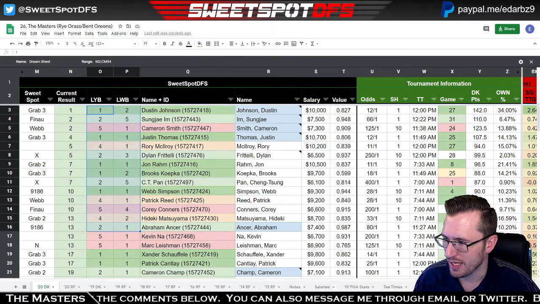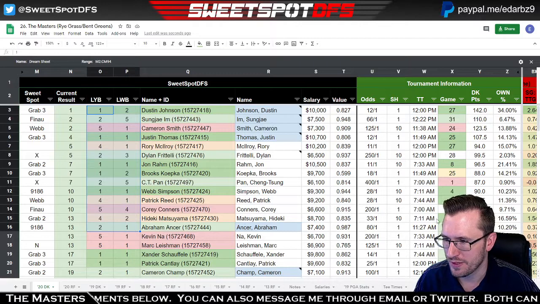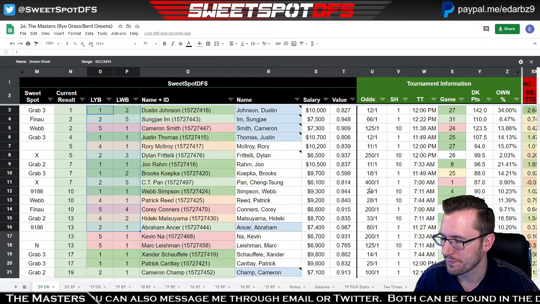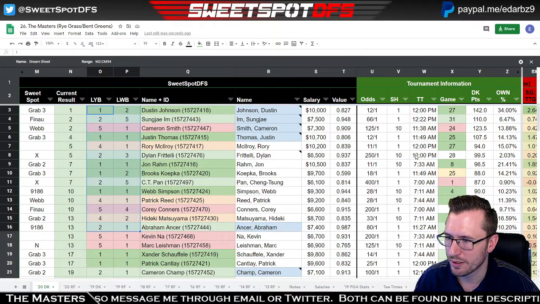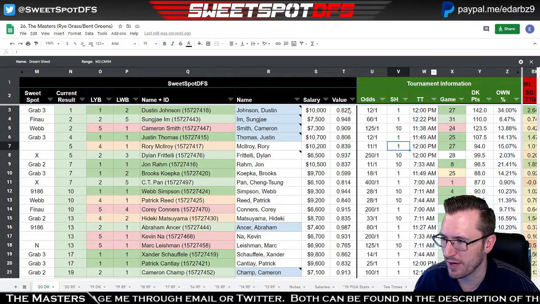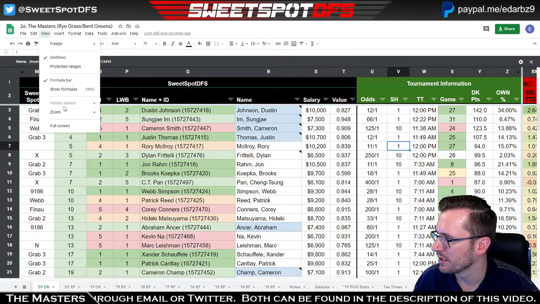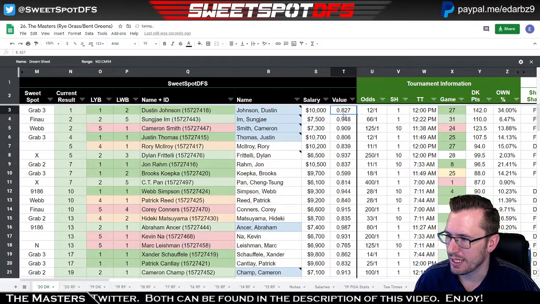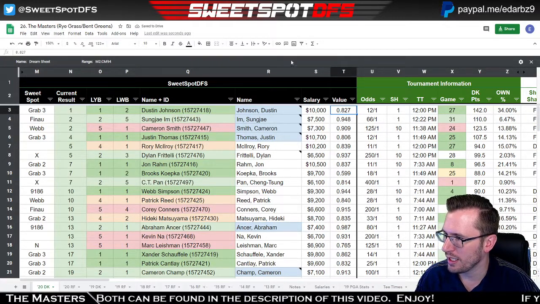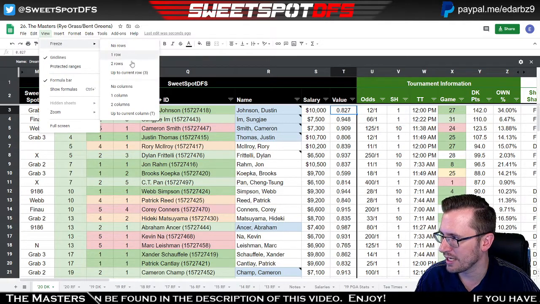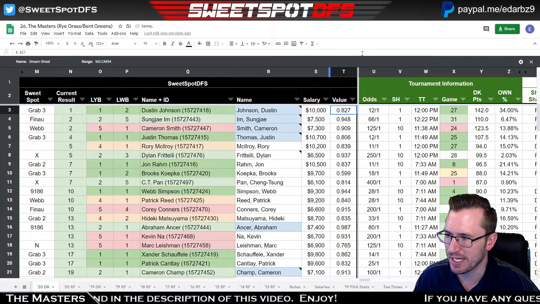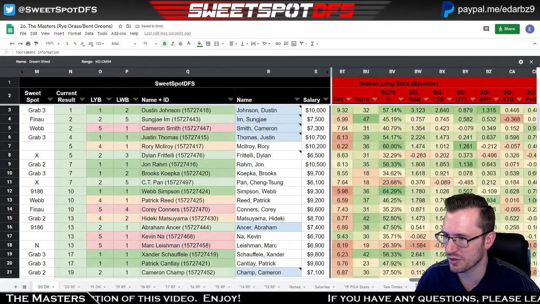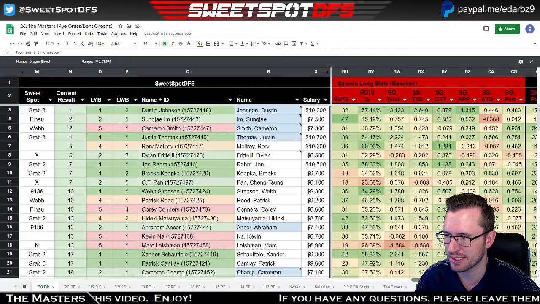I want to get into a beefier chunk of this data, something that I saw during, I'm trying to find where I want to go with this. I'm going to go ahead and unfreeze this. So what I'm trying to get at is I found a pretty interesting chunk of data of just findings. Let's put it that way. I found something interesting, looking over the last 3 years, or actually really the last 6 years of data.